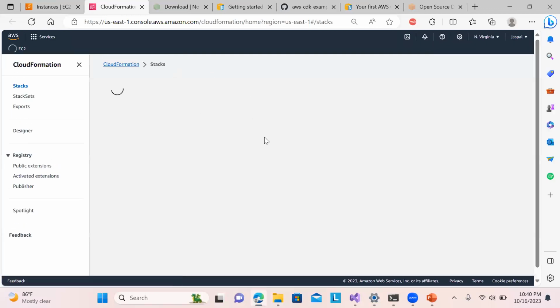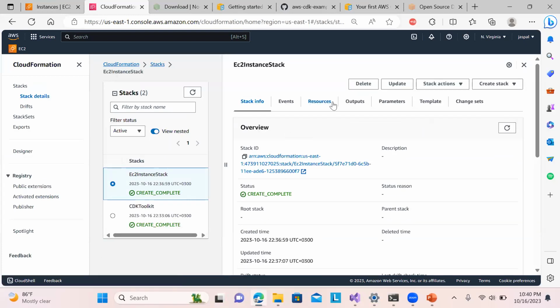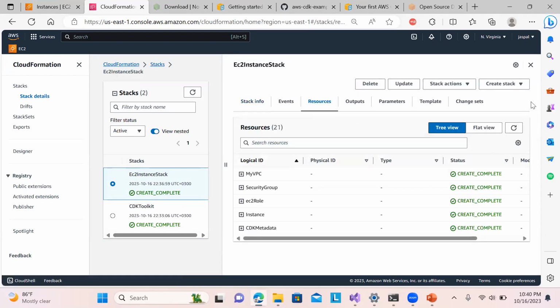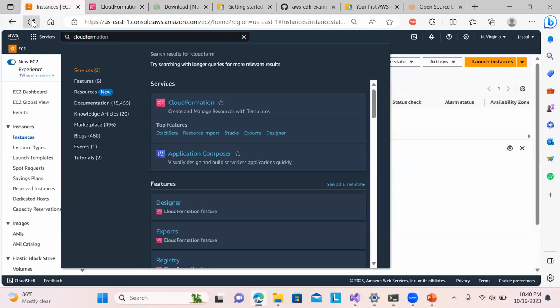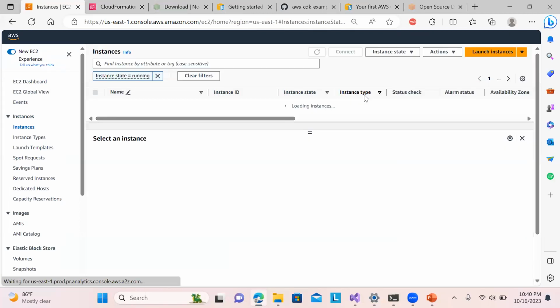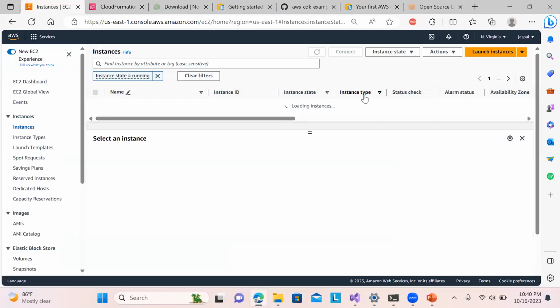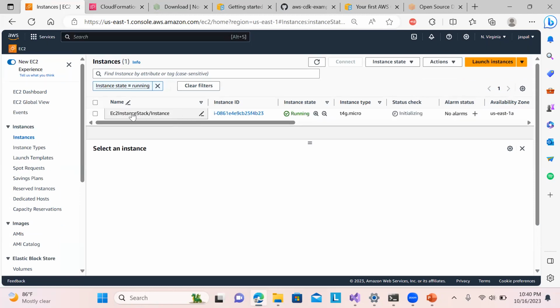So you can monitor the progress over here. Okay, it's showing over here creation is being complete. What are the resources being there? All the resources have been created. EC2, what's the instance that has been created? You can see instance ID and everything is coming. This means it will show over here. Make sure your region is the one that you have defined by default. Otherwise, it won't be showing you. Okay, that's fine. You can see EC2 stack instance is running over here.